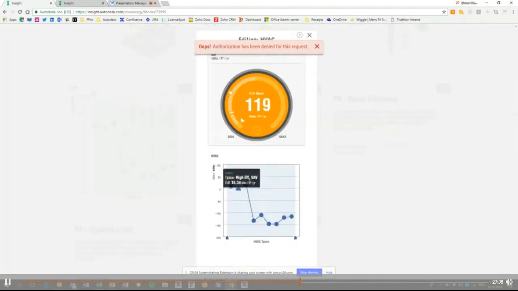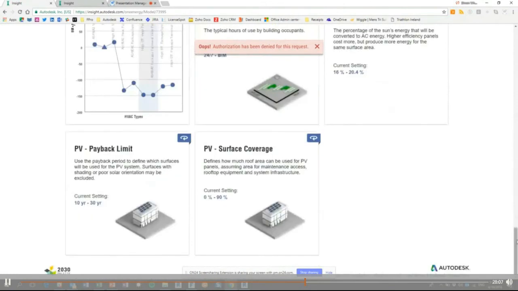This is a good one because you have a curve that's pretty steep. When you make adjustments to this, you'll see a big difference in the changes here. When you have a curve, like for maybe a north-facing facade, it'll be fairly flat, and you can make adjustments here and won't really see any difference in the value changing. So we can adjust this, and we can see the value changing here.